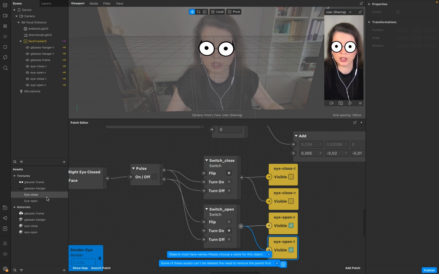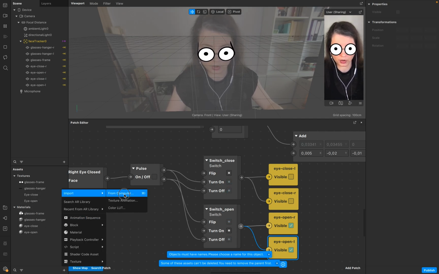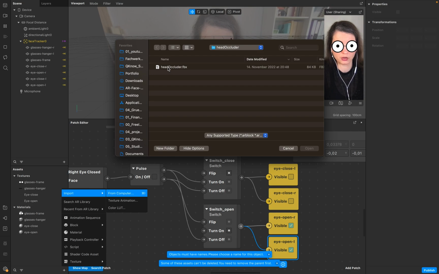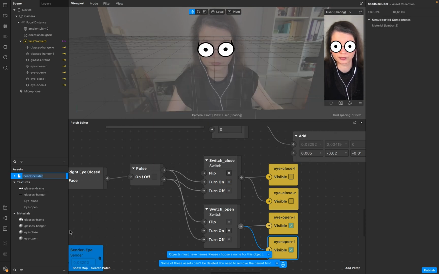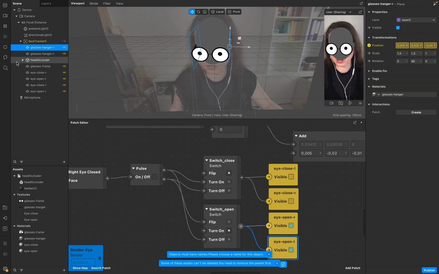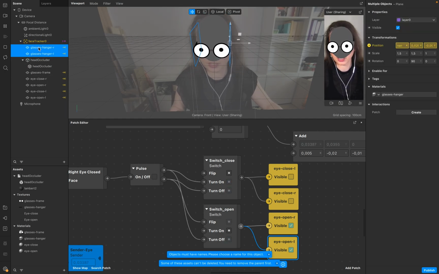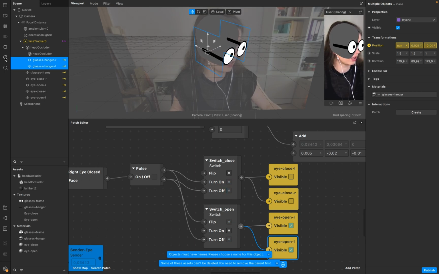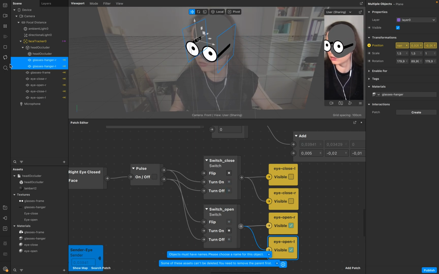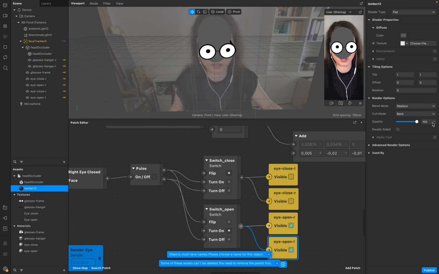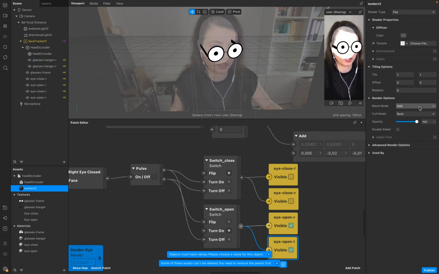Okay, the next step is Occluder. Go to import from your computer, head Occluder, and have this as this texture right here. Open the head Occluder, select both hanger, put it in the Occluder, and now make sure that the number is at.